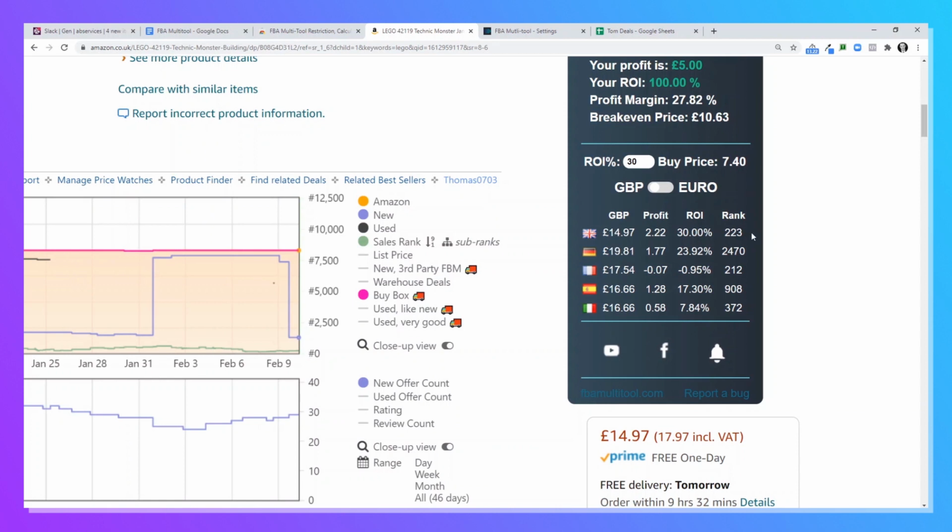Now, quite simply, what is it doing? It's showing you the prices in other markets, and it's showing you if you were to sell at that price in that market, what would your ROI be? It's quite simply just giving you the information you need to know about buying a product in one marketplace and selling it in a different one. That's it. Now, it doesn't necessarily mean you're buying it from the UK marketplace and selling it in Germany, but it could be that you're buying it from the supplier in the UK with the view to sell it on the German platform or the German marketplace. It's just going to speed up that process and understanding if it's going to be profitable to do that.